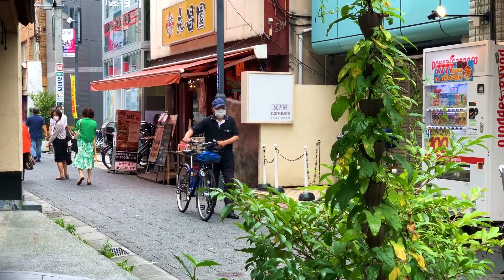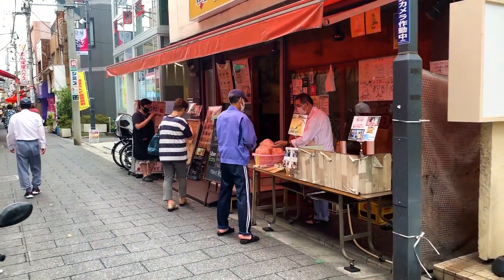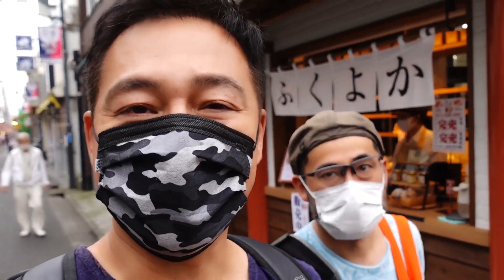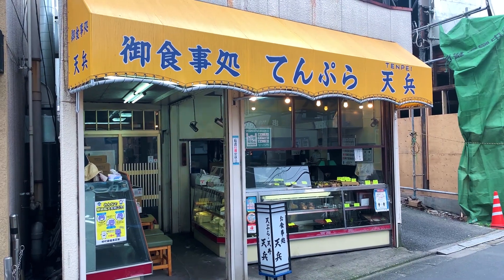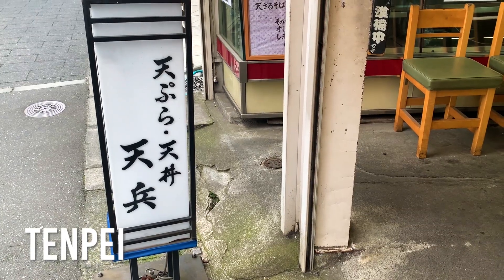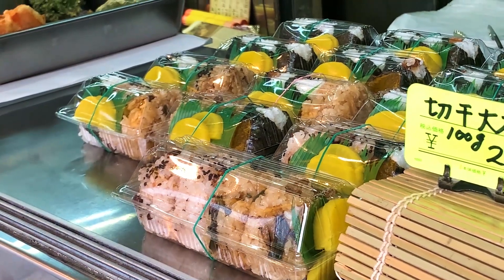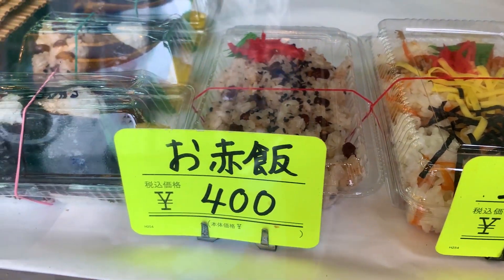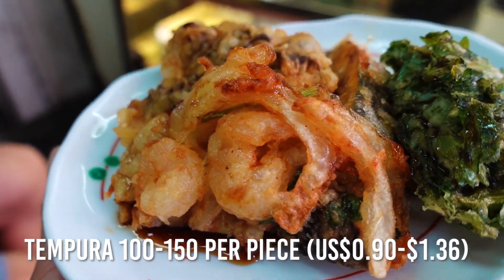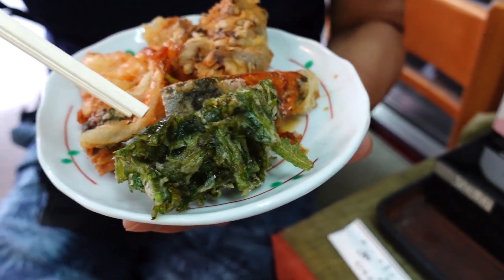Whenever our friends visit Tokyo, we always recommend visiting at least one of these traditional Japanese Shoutengais — you get a taste of what local life is like. We want everyone to experience the hospitality and the friendliness of these small neighborhoods. This is a must-visit place on any of our trips. The people are so nice every time we come here. They have freshly fried tempura on sale all day long, and they also sell rice balls and chirashizushi. We bought four different tempura today: kakiage tempura, maitake mushroom, pumpkin, and shungiku — a type of green vegetable.